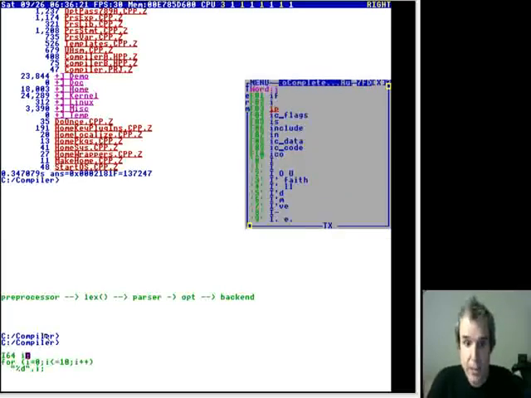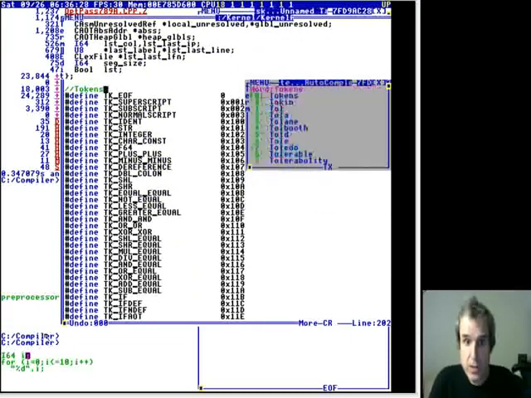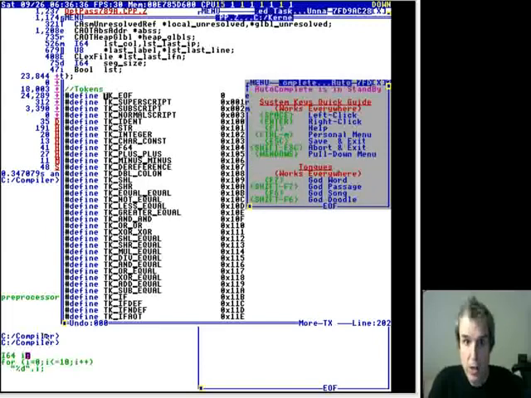Then you have a semicolon, and guess what? I don't have a token for semicolon. All the symbols, or what do you want to call them? All the punctuation marks are treated by their ASCII value.